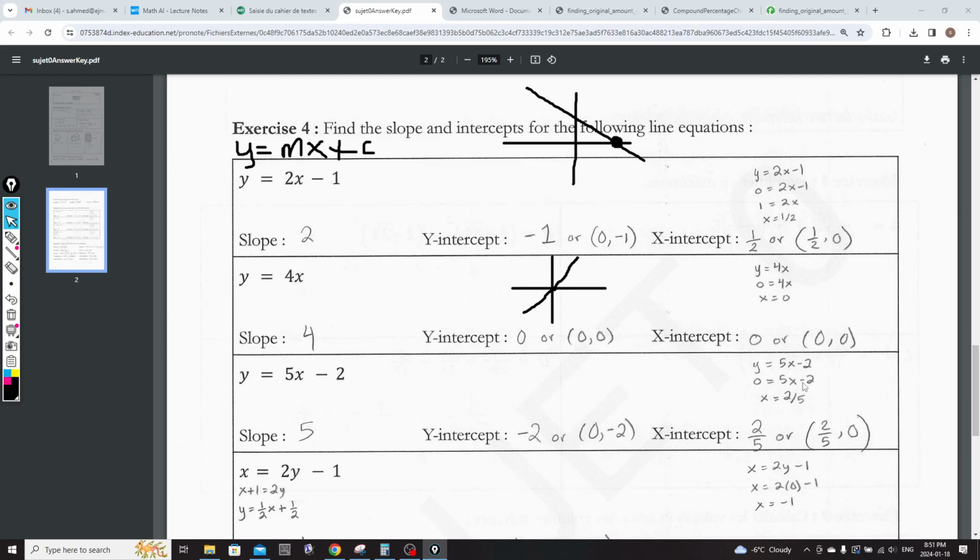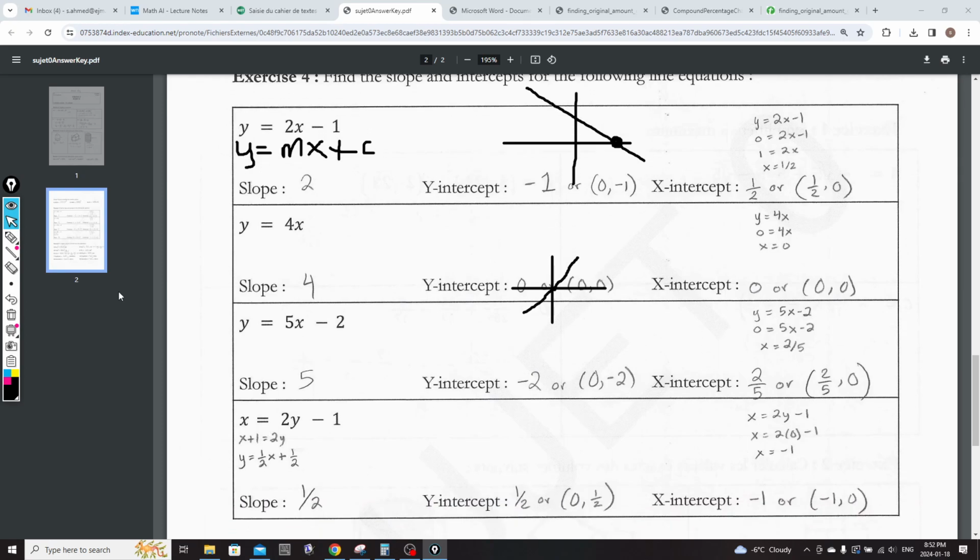So the first step right here is going to be to add 2 on both sides. Okay, so I'm going to get 2 equals 5x. And then the last step is going to be to divide by 5. So I'm going to divide by 5 on the right-hand side, and I'm going to divide by 5 on the left-hand side. Now, remember that left-hand side had a 2, so then that's 2 divided by 5. So x equals 2 divided by 5.